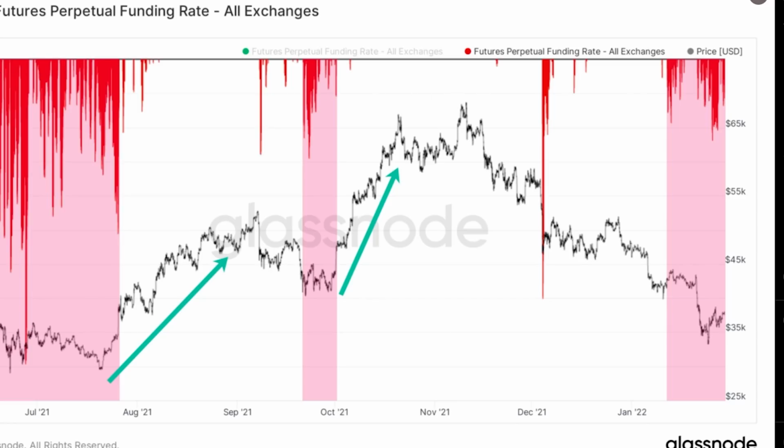And these can be for prolonged periods. As you can see here, during July we had a prolonged period, right now we have a prolonged period, and we had a prolonged period in October. And then you also have these spikes. These are when you see a big dump or a big pump, people get liquidated and so on, so that causes a spike. But whenever we have had a prolonged period of negative funding, it hasn't ended well for the shorts. When a lot of people are shorting, the funding rate is going down, and usually that leads into a short squeeze and the Bitcoin price going up.